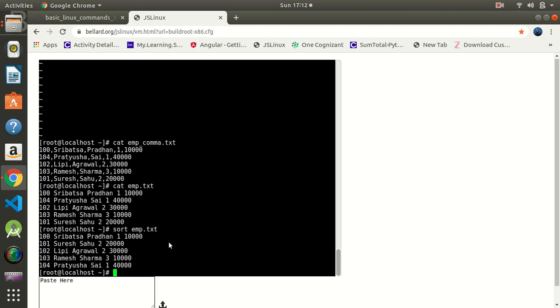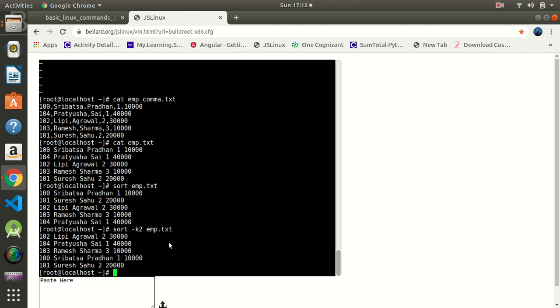Let's say I want to sort the content of emp.txt using the second column. Then I will say sort -k 2 emp.txt, using the -k switch. If you see that, I first got Lipi, then Pratyusha, which is in alphabetical order.